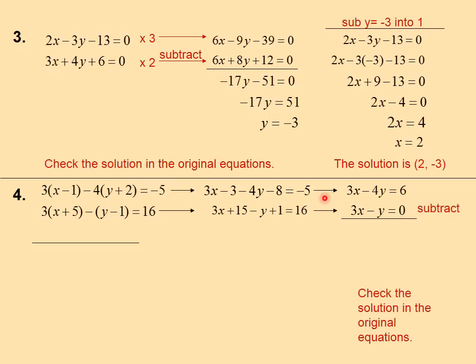All right, so now we're going to subtract, and we're subtracting because remember that the x's will go away if we subtract, so 3x minus 3x is 0x, and then negative 4, be careful here, plus a negative y, minus a negative y is actually a plus y, so we'll be left with negative 3y, and 6 minus 0 is 6. We'll divide through by negative 3, and we get y equals negative 2.